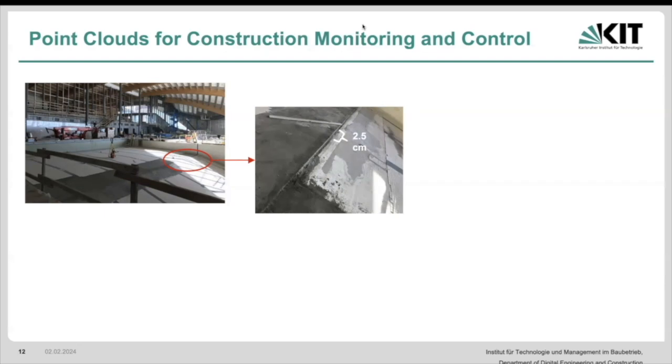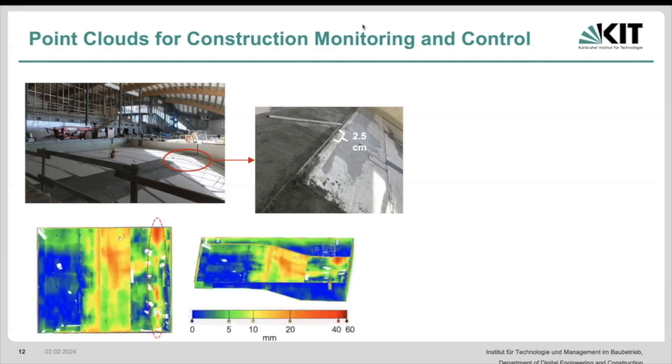And we said, for instance, in this case of the competition pool, that there was some mismatches with respect to the dimension. So there's some quality control issues. And with respect to that, we were able to utilize point clouds and laser scanners to be able to extract that information. Once we have that information, we would be able to gather what we want in terms of our key performance indicators. In this case, our key performance indicators is basically whether the dimension matches together with the tolerances between the point cloud, which is what has actually been built, and our BIM or whatever digital model that we might have, right?